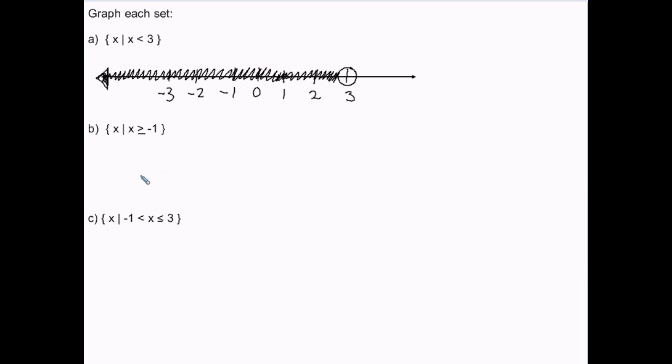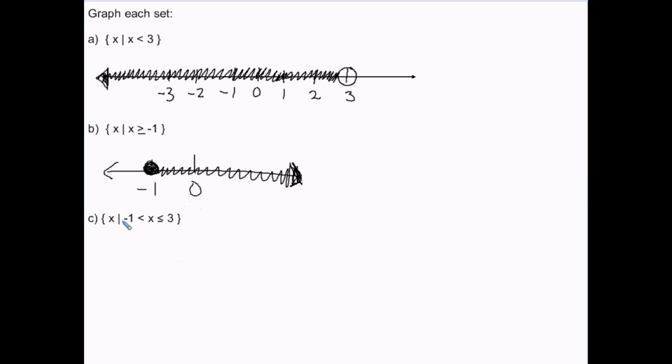I am not that particular. I require your number line to have 2 numbers on it: 0 and then the number of reference. So you can draw a line, put a 0 on it. My next number is -1. Make sure it's on the correct side of 0. Don't be putting -1 way over here. That's why the 0 is there. The 0 is your reference point to your new number. I have a greater than or equal to, so that gives me a solid circle, and we're shading this way. As long as you have those 2 numbers on there, they're golden.